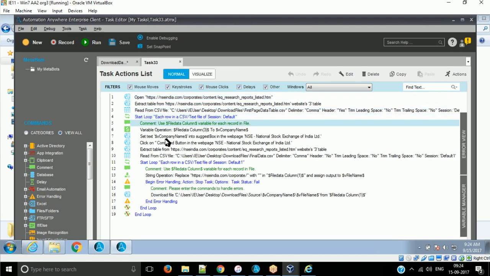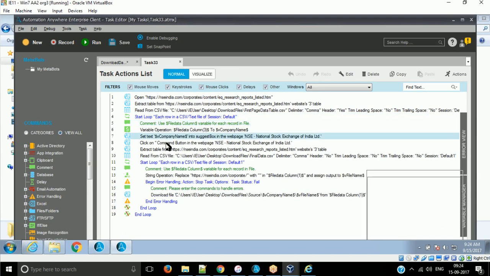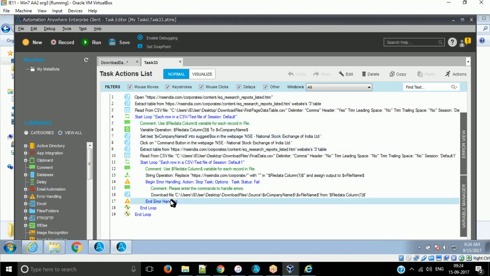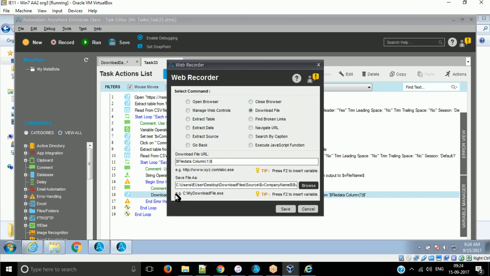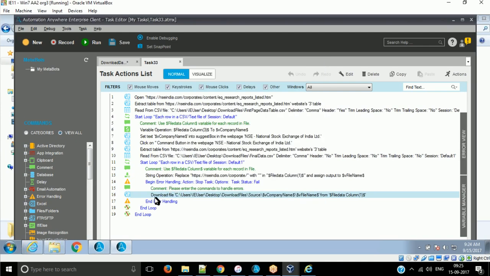Any new things that we have learned so far? No, I will explain error handling later. Okay, this is download file, and we have to use the URL here, and this is your saving location. That's it. I'm not doing anything.